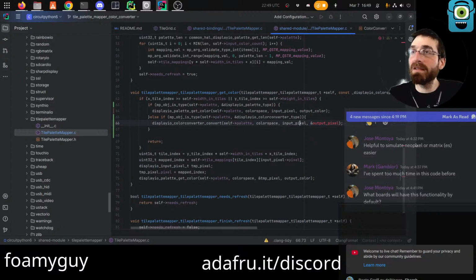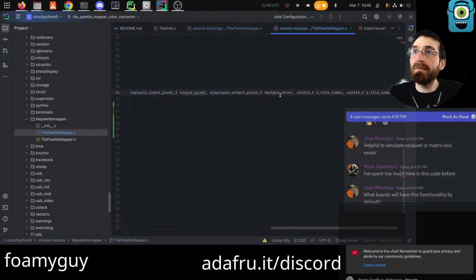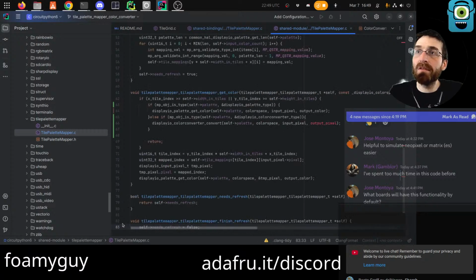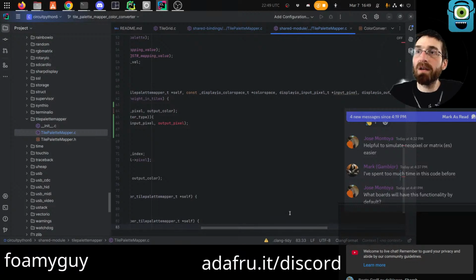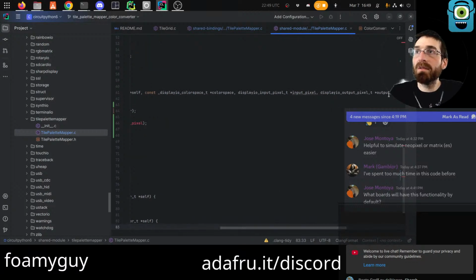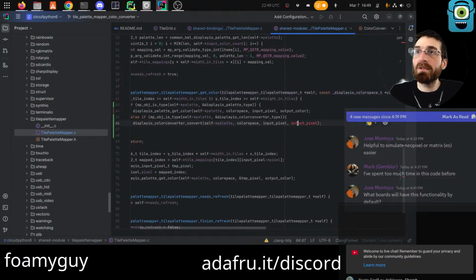Those are not addresses because we passed addresses into this, so we just put those straight through, I think. It does call it output pixel, and it got renamed here to output color, but it's the same thing. It's technically a pixel.